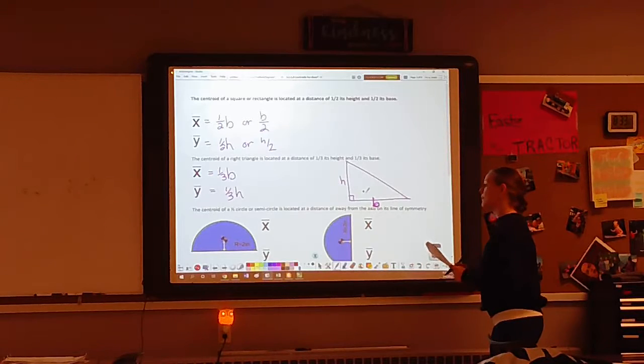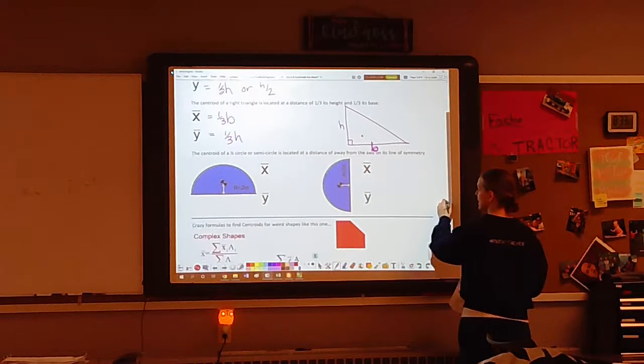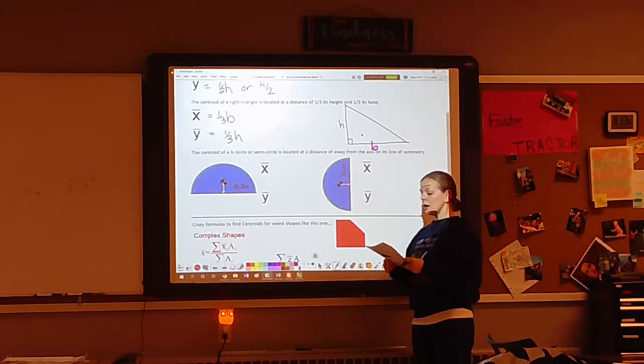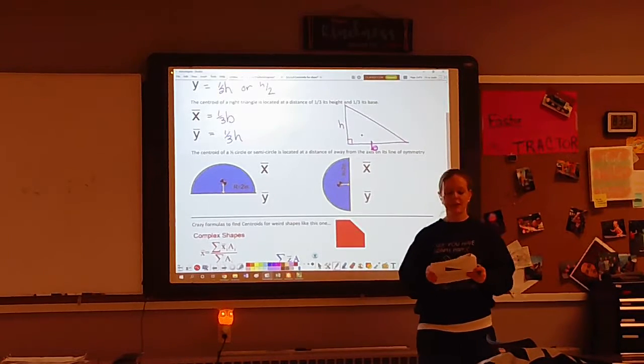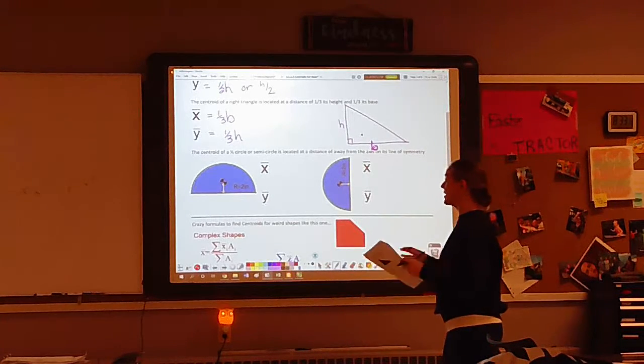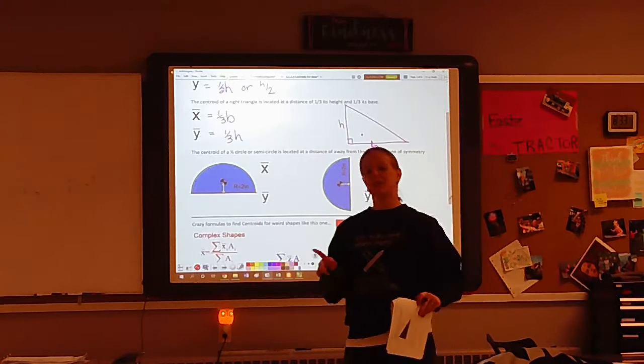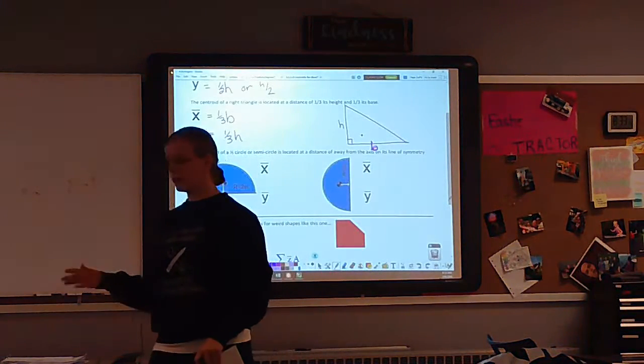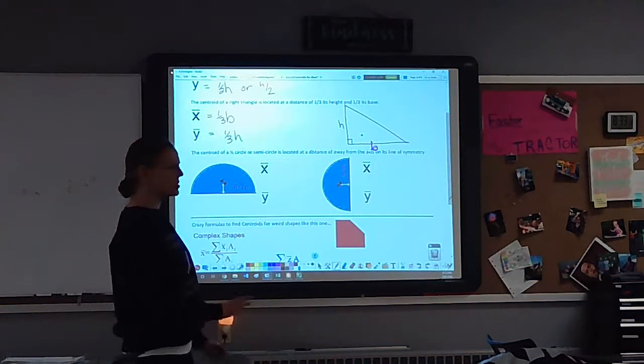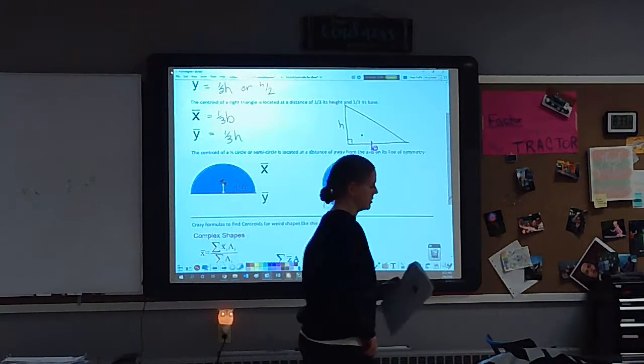All right. Now, we are probably going to encounter semicircles a lot. The semicircle's x bar depends on how the semicircle looks. I would suggest, if I were you, getting out your formula sheets and making sure that you know where to find these, because they are on your formula sheet somewhere. Someone find them and tell us what page you're on.